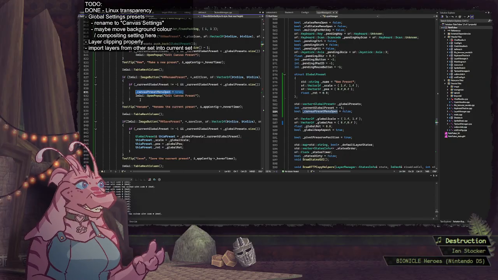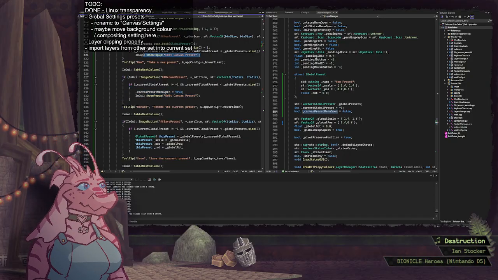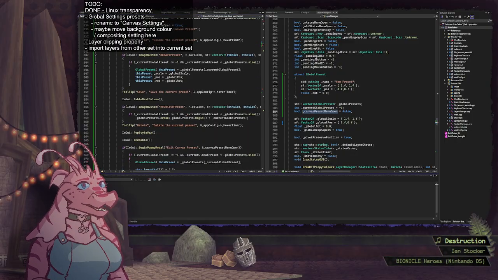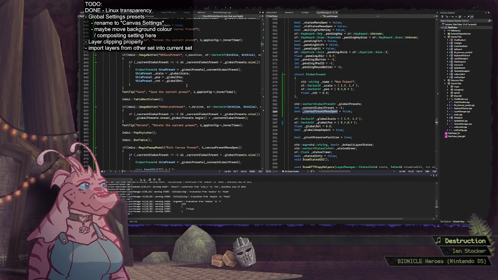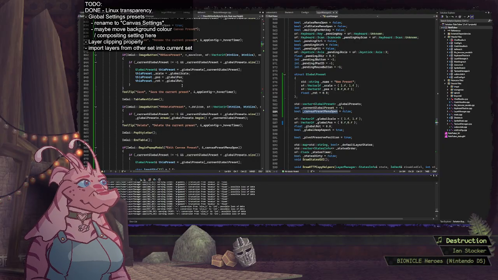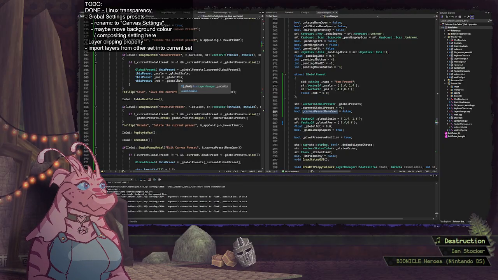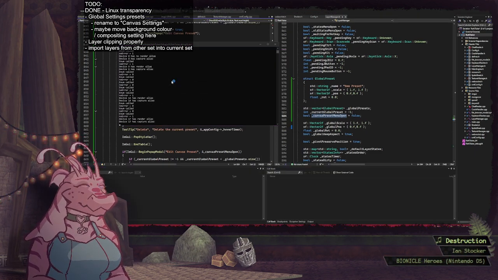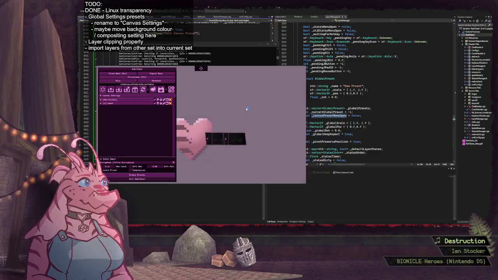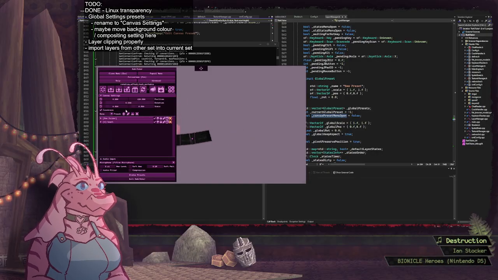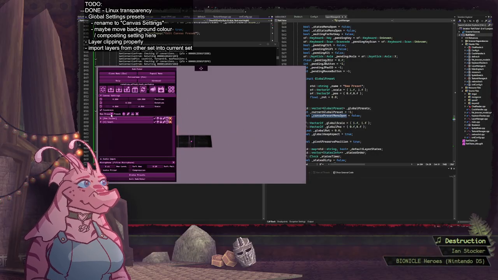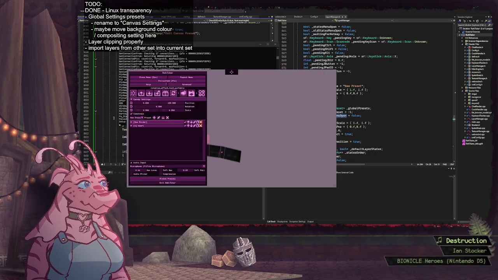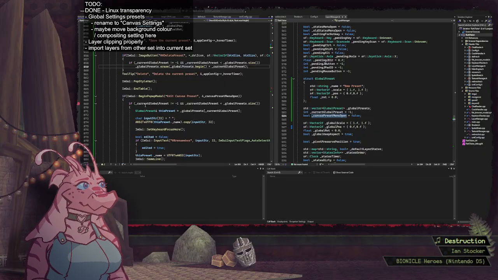Not sure why that wasn't working, but let's see if this works. Still no pop-up. What?